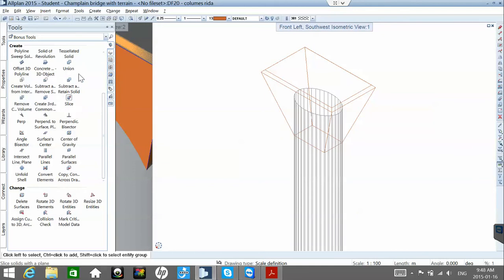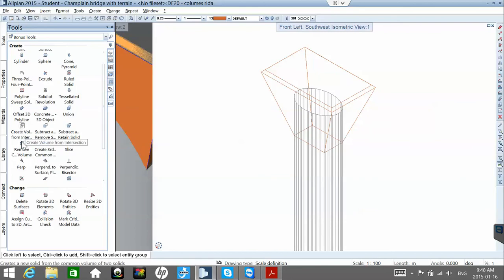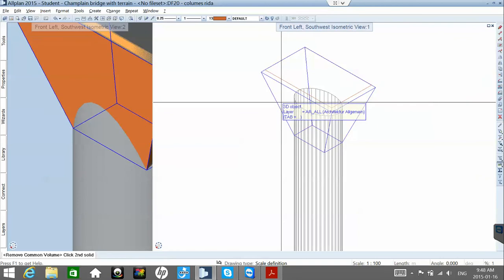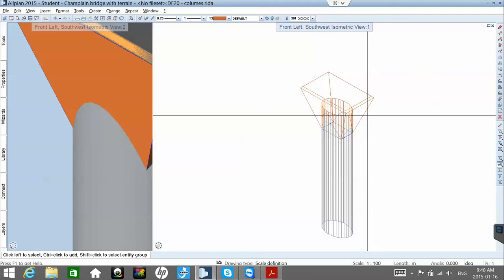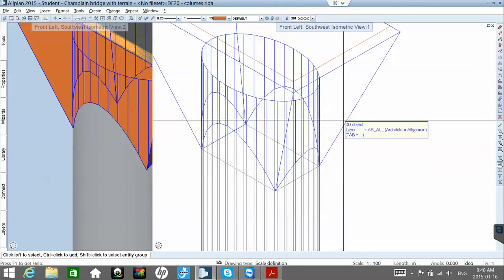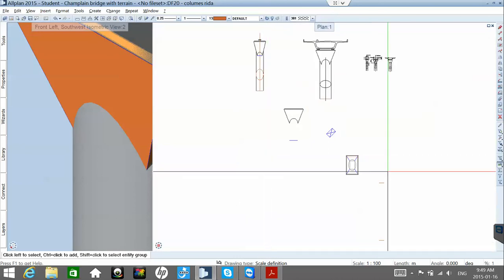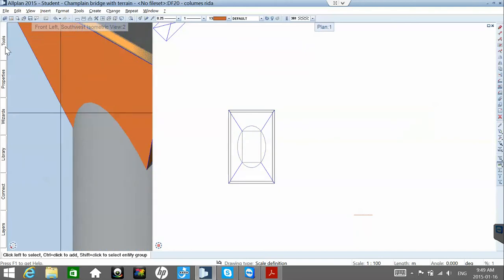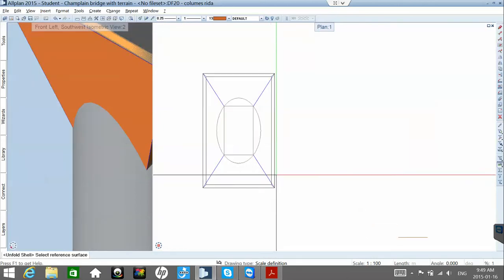So we'll say now remove common volume. So this is a solid from which we'll remove, and this is the second solid that we will remove, and now it's okay. You see, it's already shown differently here, and we can check this by unfolding the shape. So if we go here to tools, back to tools, and we can unfold, and now we have the correct shape, we don't have extra quantities, and we can have good formwork for it.